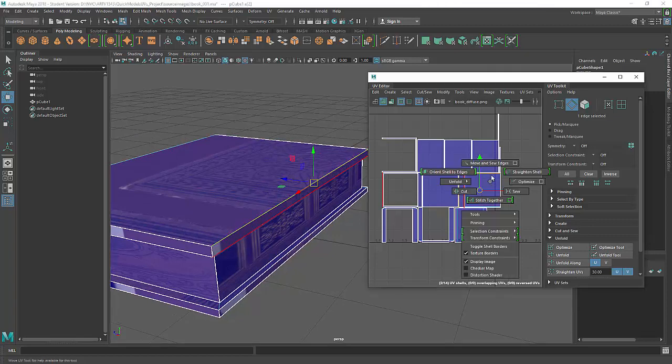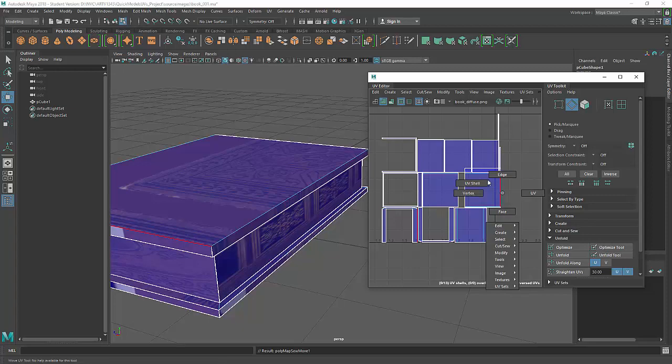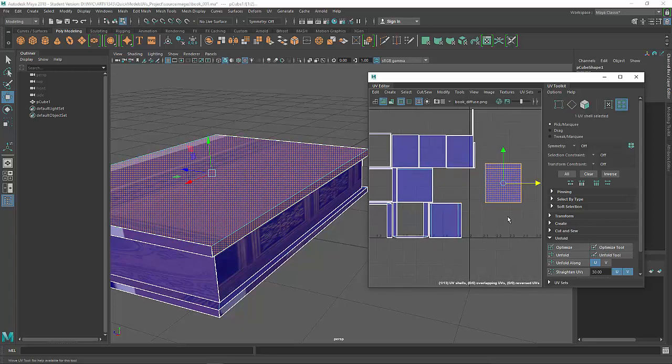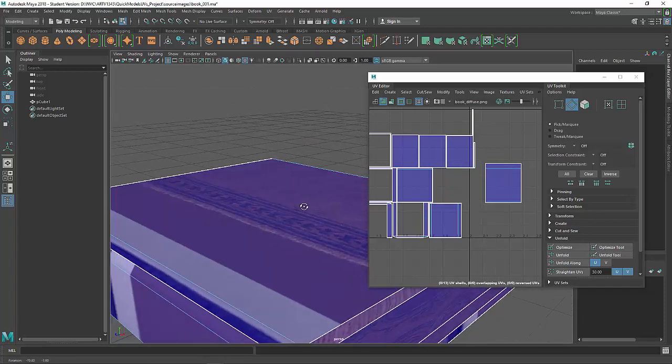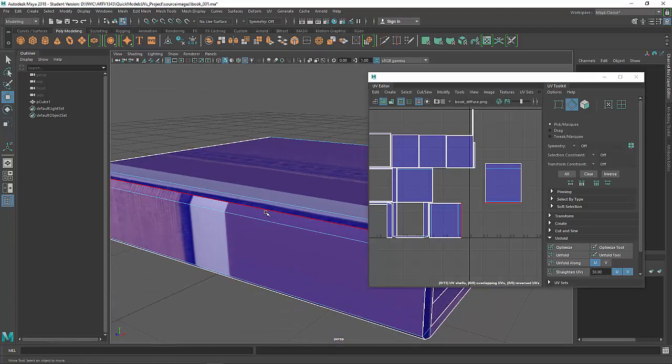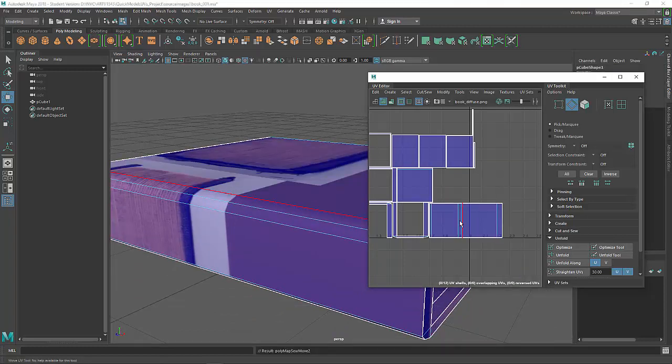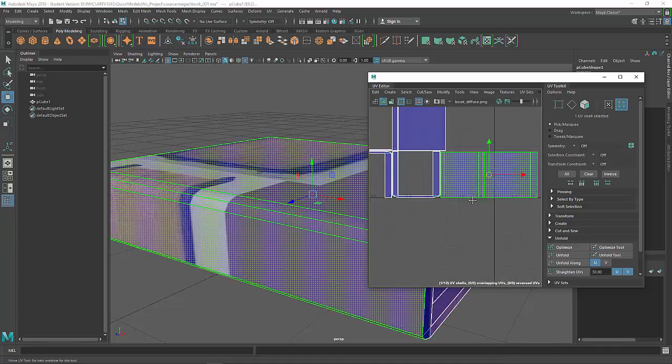So we can shift right click, move and sew. Now you can see over here what that's doing is it's starting to sew these pieces together, and they'll start to move and sew onto each other. So now over here to the next section where I have my next seam, I'll click on that, shift right click, move and sew. You can see that that's causing it to jump over.